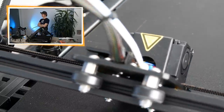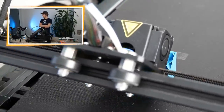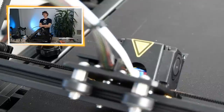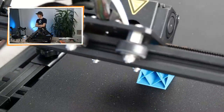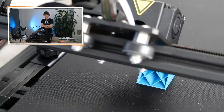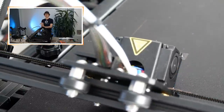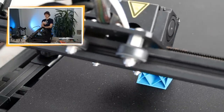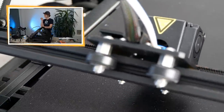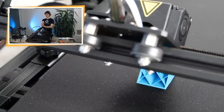So yes, some others are saying there is also currently another belt printer on Kickstarter, a Kickstarter which is probably more worth being called a Kickstarter. It's from a German company. It's called the iFactory One or something like that. They have a pretty similarly looking machine to this one, which also sells for around the same price. So if you're interested in belt 3D printers, check out the Creality CR-30, but also take a look at the iFactory One.